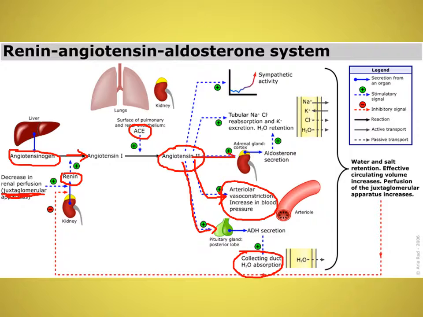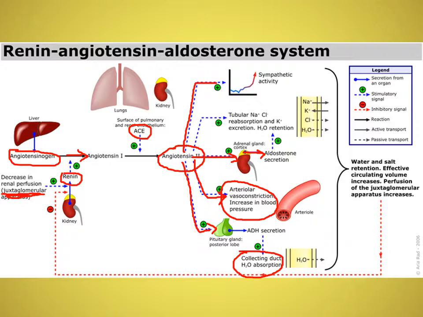Again, what we see is the communication of angiotensin with the adrenal gland here, which sits on top of the kidney. And the adrenal gland will then produce and secrete aldosterone. And what does aldosterone do? Again, aldosterone works specifically on the nephron to reabsorb not only water, but also sodium, chloride, and potassium ions. And we see that happening in the proximal convoluted tubule, the loop of Henle, as well as the distal convoluted tubule. The whole nephron will now start to reabsorb not only ions, but also water as well.